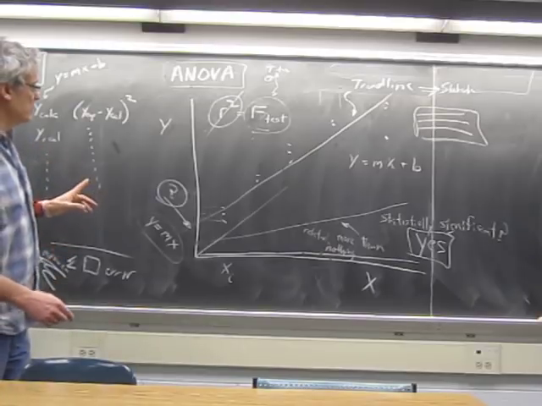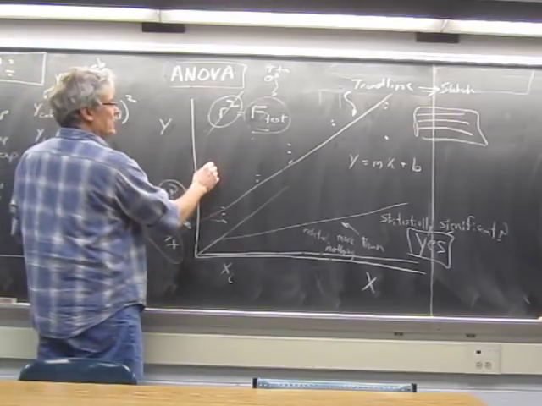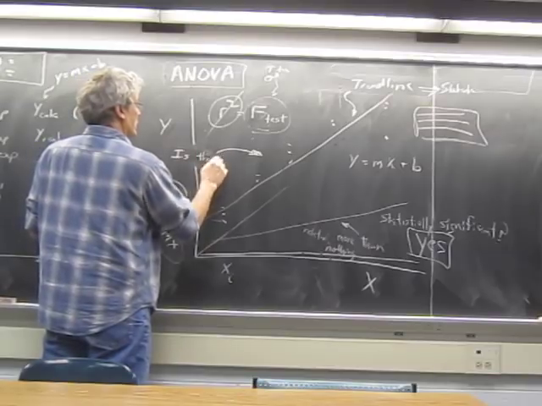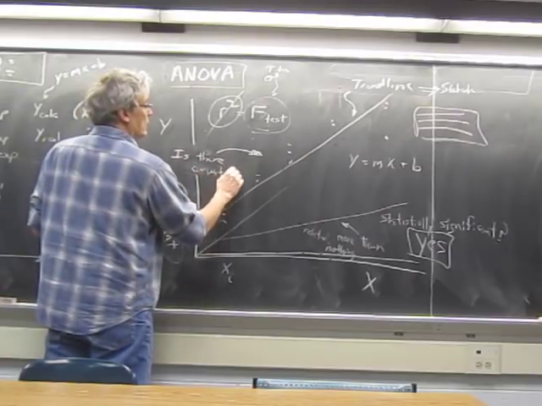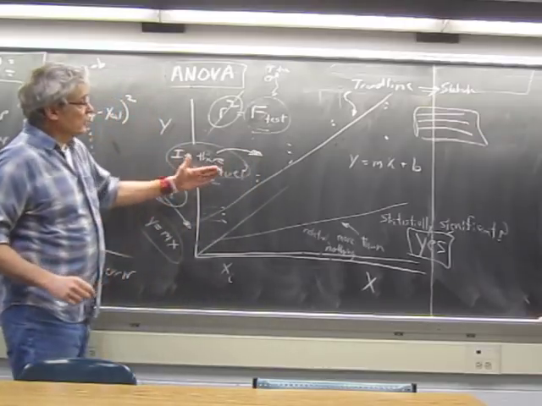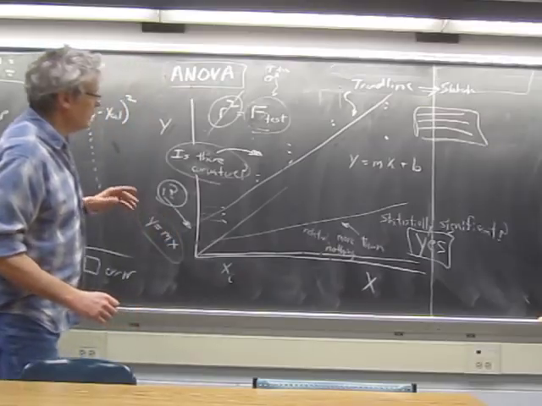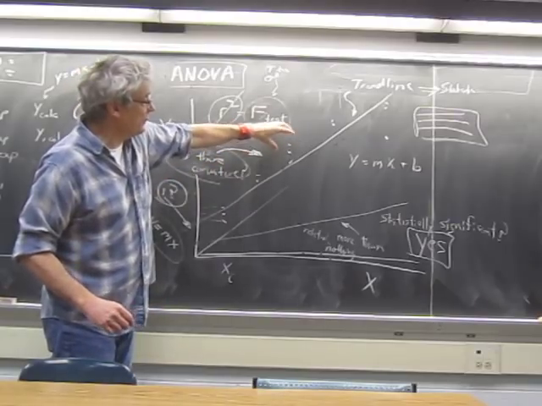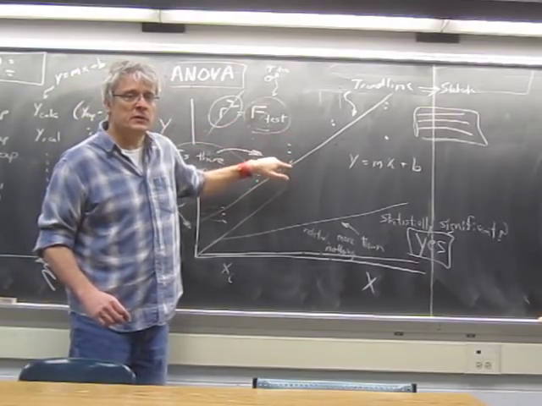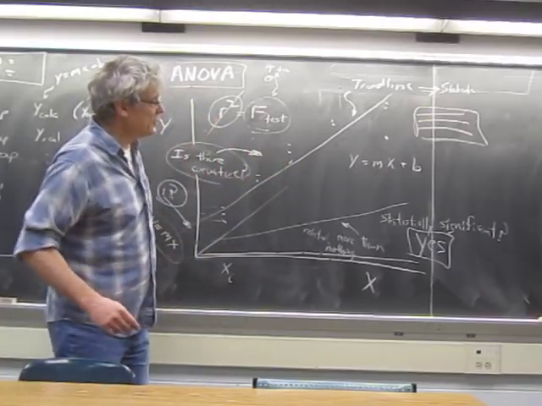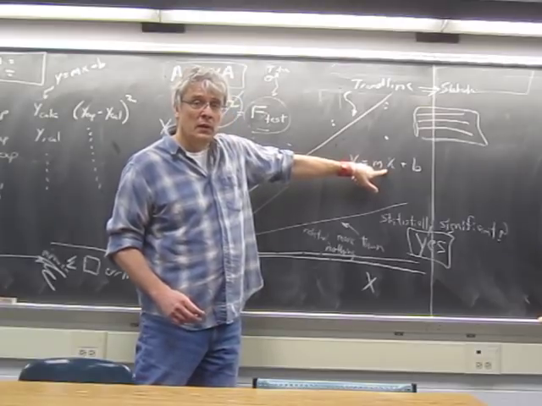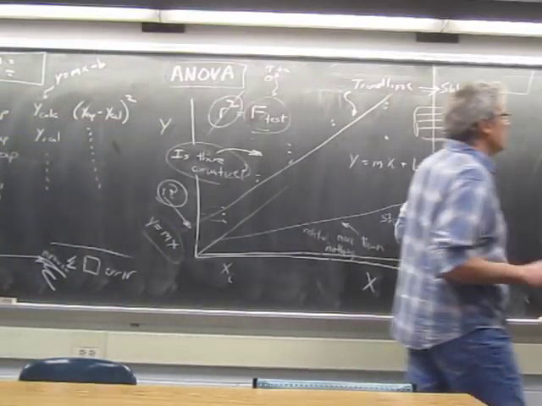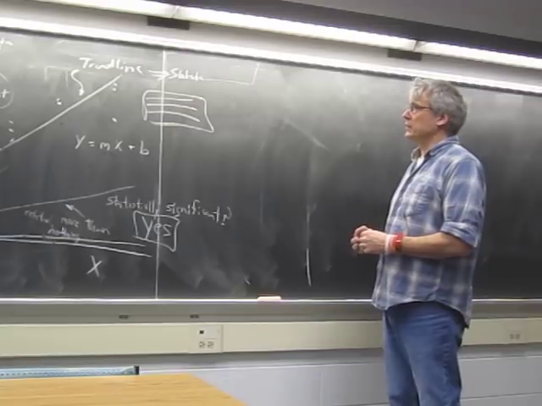The second most important question that it will ask is: is there curvature? In other words, it looks to me like maybe it's going like that, like a saturation in enzyme kinetics. Maybe it starts through here and goes off like that. How do you know when the data is good enough that you can say a straight line isn't good enough, and I need a better equation? So you can ask yourself, number one, should I change the model? And if so, how should I do that in a way that will make a statistically significant improvement on the fitting of the actual data itself.